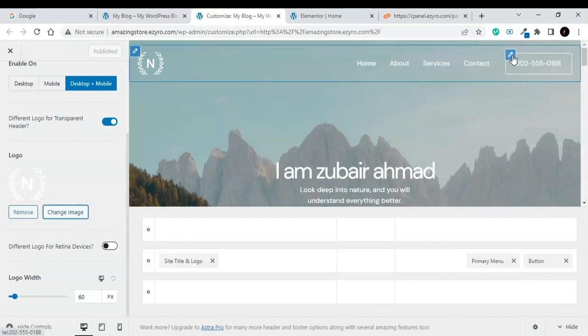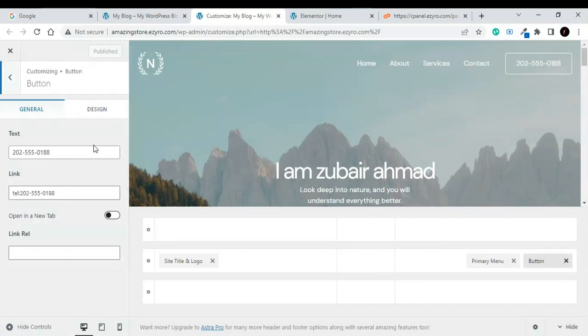And for example, you want to remove this button and put your own button here, you can change the text of the button to, for example, contact me. Or if you want to remove this button, just click on this remove item and it will be removed. You can paste the link here and you can adjust the settings. For example, if you want to open the link in new tab, then click on this icon.